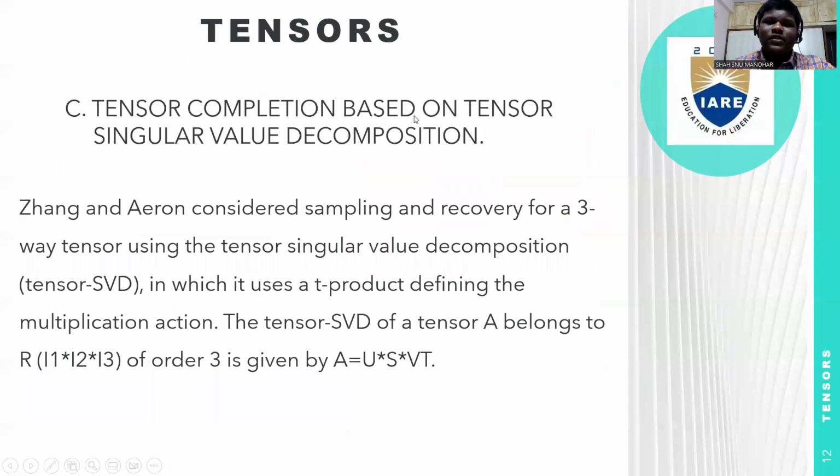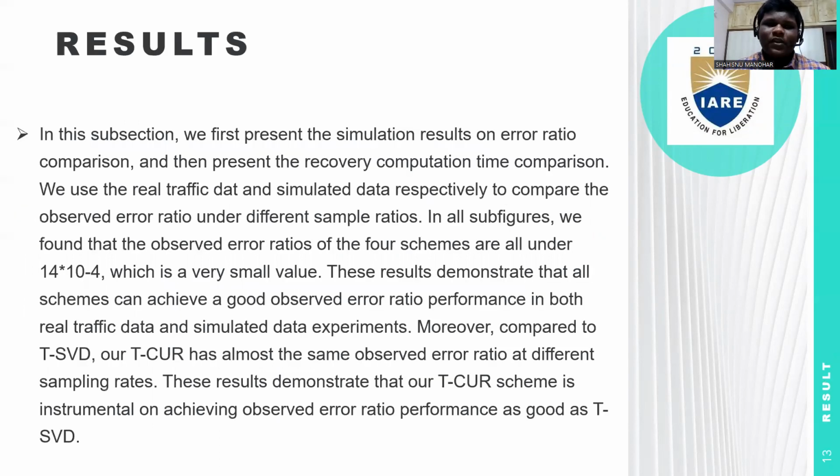Tensor completion based on tensor singular value decomposition. Zhang and Aeron considered sampling and recovery for a three-way tensor using tensor singular value decomposition, abbreviated as tensor SVD, in which it uses the t-product defining the multiplication action. The tensor SVD of a tensor A belongs to R of order I1, I2, I3 is given by A equal to U * S * V^T.